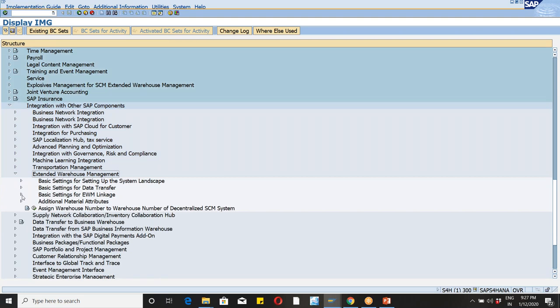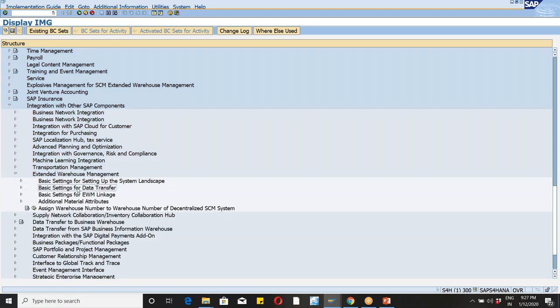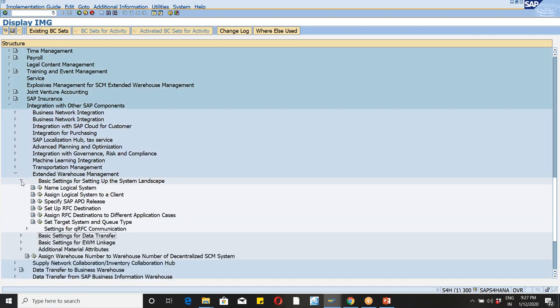Now, as we are all aware, this particular warehouse of ERP1 is no more a warehouse. It is just a barrier for us between our EWM system and our organizational structure. So what we are trying to do here is make the system understand that this WM2, which is a logistics execution warehouse, is no more a local warehouse management or a decentralized warehouse management or an extended warehouse management. Now, what is a decentralized warehouse management, guys? Any idea to anyone?